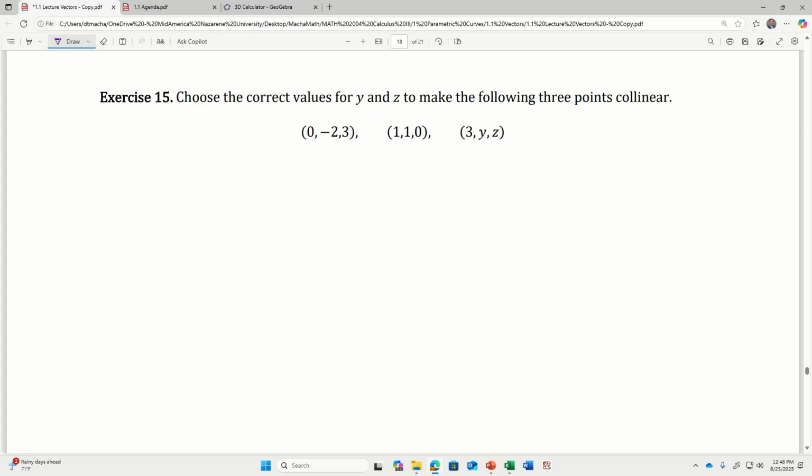So this is just more of the same. There were 2 different methods we could use to figure out if 3 points are collinear. The first one we tried was making a parametric formula for a line, and then choosing a value of the parameter that would give us the 3rd point. The second method we used was finding the difference vectors and testing to see whether they're parallel. With this exercise 15, you can do either one. It's up to you. Pick one method that you like the best, and then just go with it. Let's use the parallel method for this one, but you can, like I just said, you can do whatever you want.